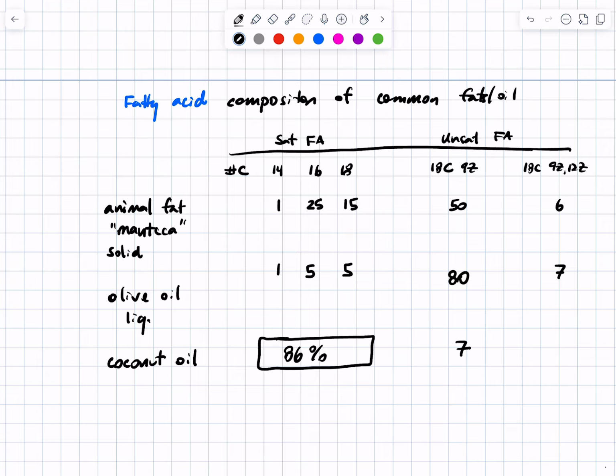Anybody know why? You don't. I'm here to tell you. Yeah, go ahead. Yeah, double bonds, right? HOMO, LUMO, double bonds have higher energy electrons. They're more reactive. So double bonds in the fatty acid chains will react with oxygen, and that creates a change in taste and smell in the oil that we call rancidity.